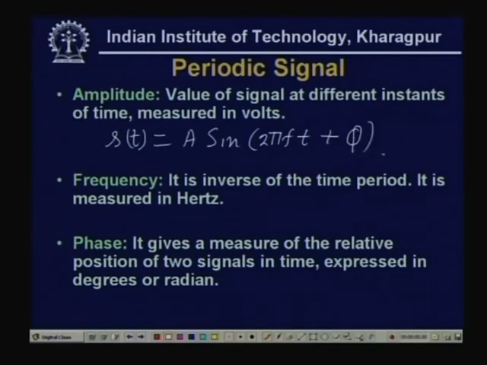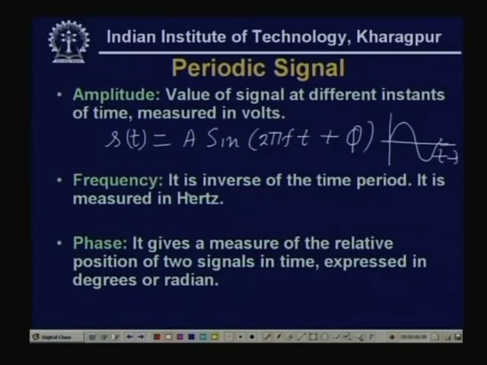This is the representation of a sine wave, and as you can see here, A is the peak amplitude, and obviously with time this amplitude varies. For example, as you have seen earlier, it varies like this. Although this is the peak amplitude, with time it is varying because of this factor multiplied with it. So, the amplitude varies with time.